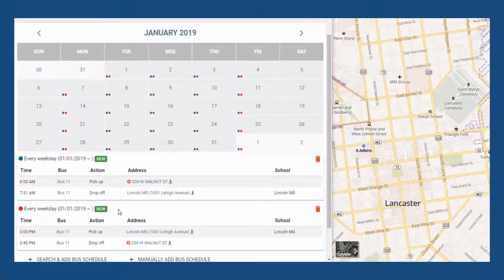The stop is now on the route sheet. The student is assigned to the stop and has the correct times. You're not having to try and figure out on your own what the best options are to create a stop. This is going to save you so much valuable time.